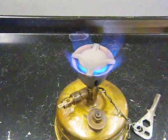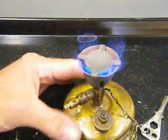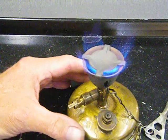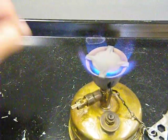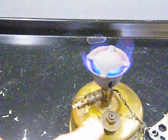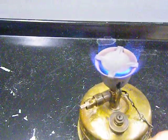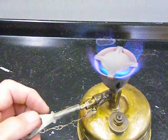Now the hotter these get, the more pressure forms inside the tank. The heat makes what air is in there expand, and that creates more pressure on the fuel. That squirts more fuel out, makes more heat, and it's like a cycle. That's one of the reasons there's a safety cap, so that we don't want that cycle to go uncontrolled. But there we go. We've got our stove up and running. If we were to come back here in a minute or two, it would probably be really rocking. Maybe I should do that.